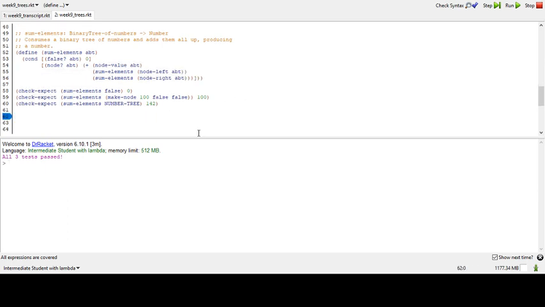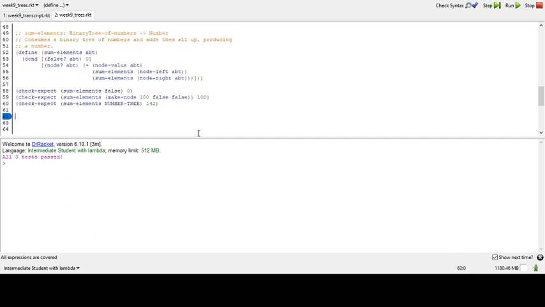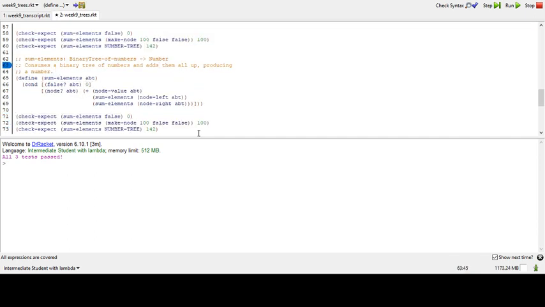Let's try writing something slightly more complicated. This time we'll write a function that adds numbers together, but only if they are even. And because we're building so much code off the original, we're going to start by copying the whole function wholesale. This time we'll call it SumEvens. Go replace that name everywhere. It adds all the even numbers up, producing a number. The base case is still the same.